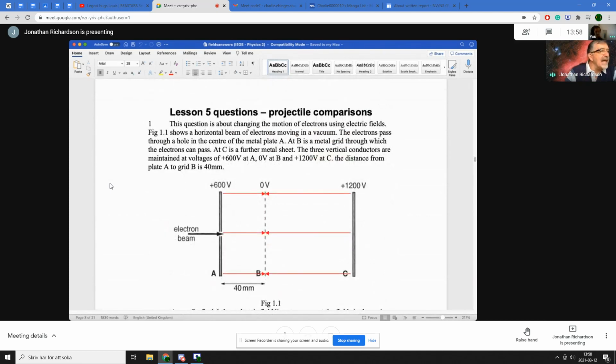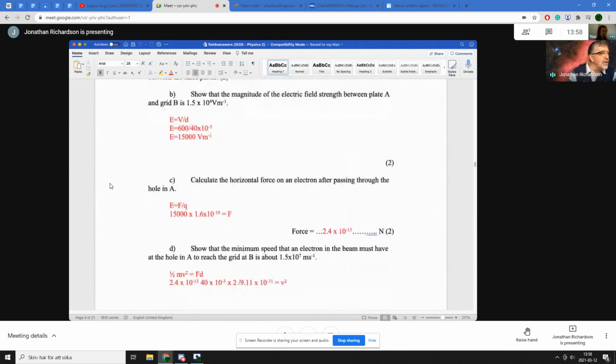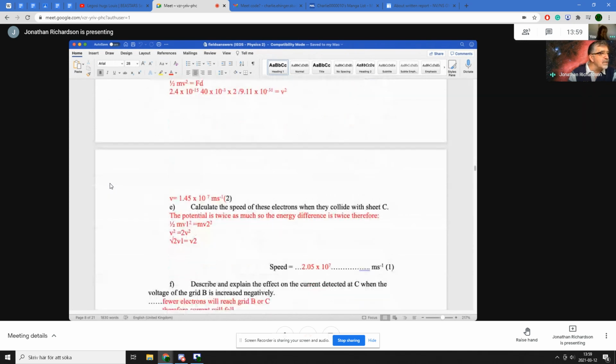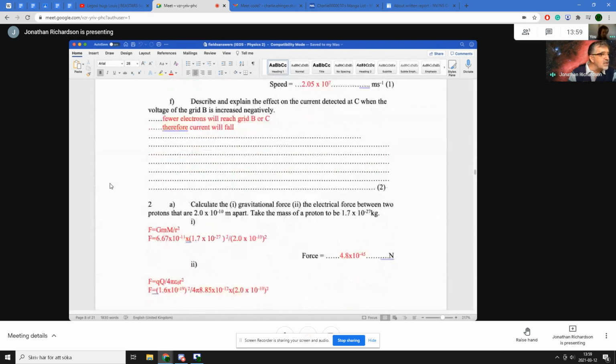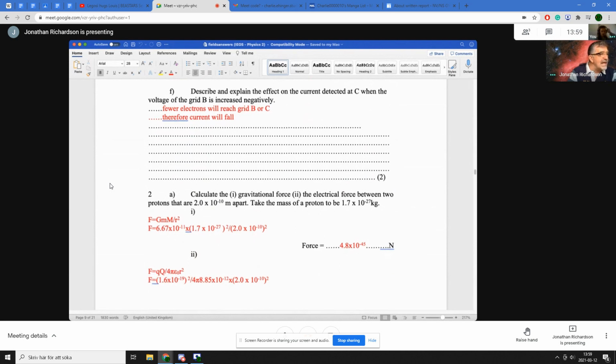This is a specific case, Charlie. This is more, I would have said, extension work. So this would have been for those moving on that got through the questions very quickly, wanted something a little more challenging. And as you can see down here, you are using the full formulae. So you're using the charge formula, force, mass times big mass divided by r squared. It's not difficult, provided you calculate that's gravitational, this is electrical.